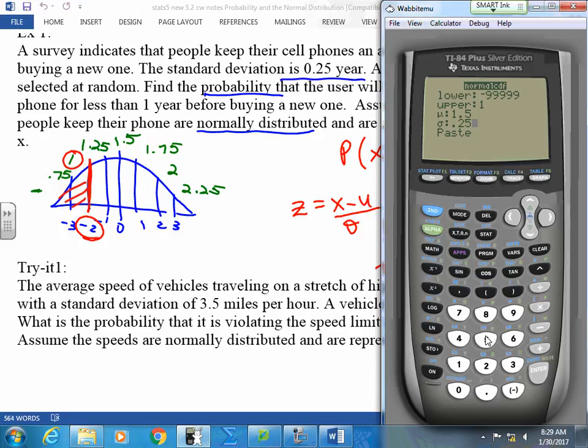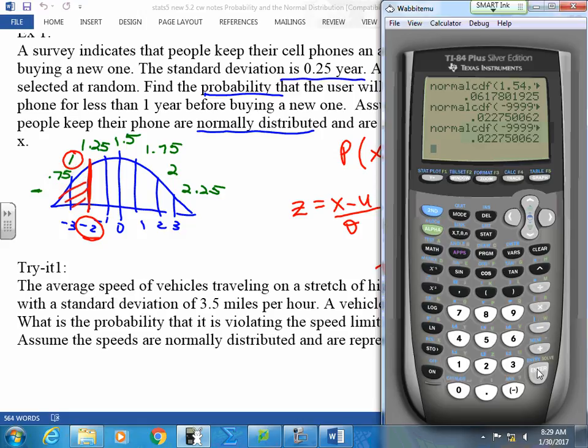I'm off my normal curve. So now I can only use my x values in here. My x is a 1, didn't I say less than 1? My mean is 1.5, my standard deviation. Now, what your calculator does is give you the same exact area. It bypasses you having to do this formula. It cuts right to the area.